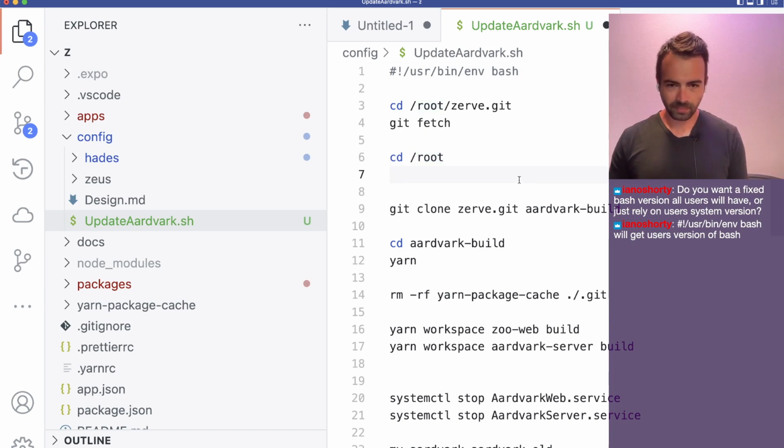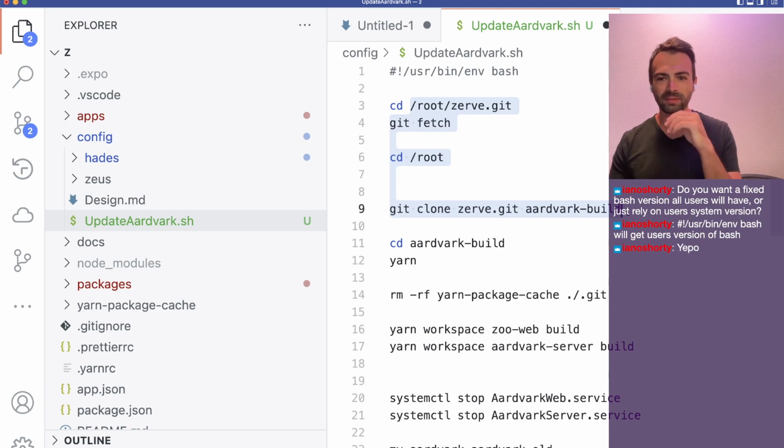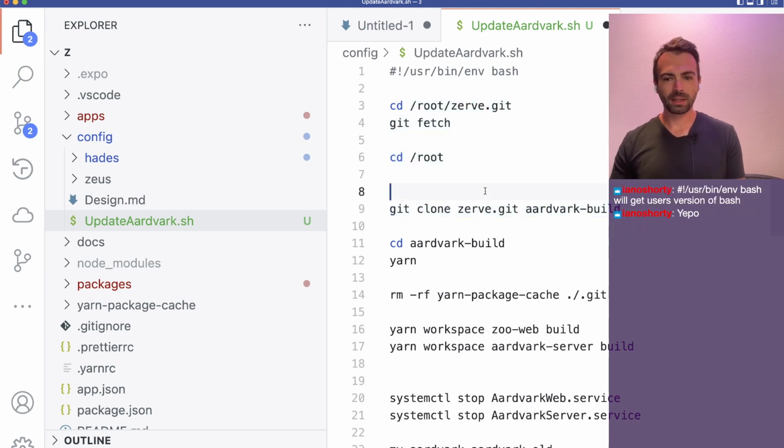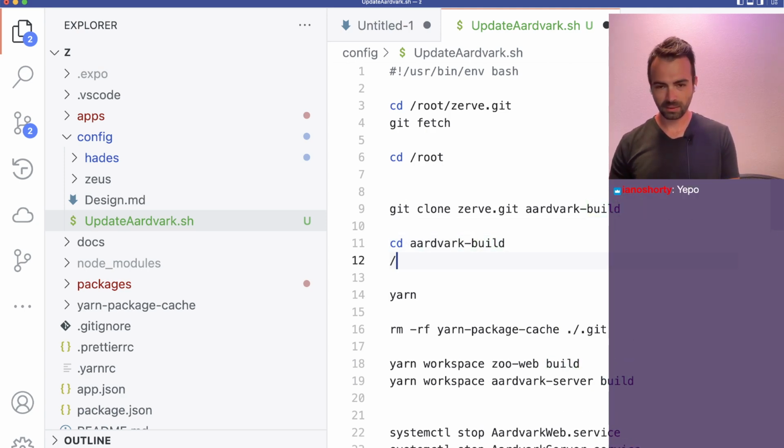But the problem is these steps have to be done ahead of time. So I would put this in a comment maybe at the top of this file, because you look at this file and then you're like, oh, this is the command that you use to run it. So cloning into the aardvark build and then cd into it and then run this command.